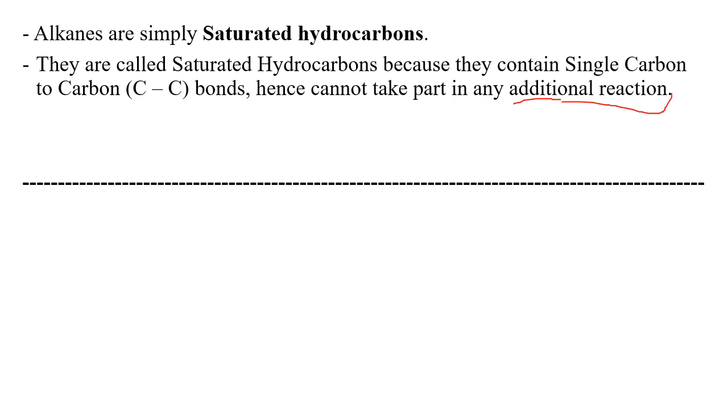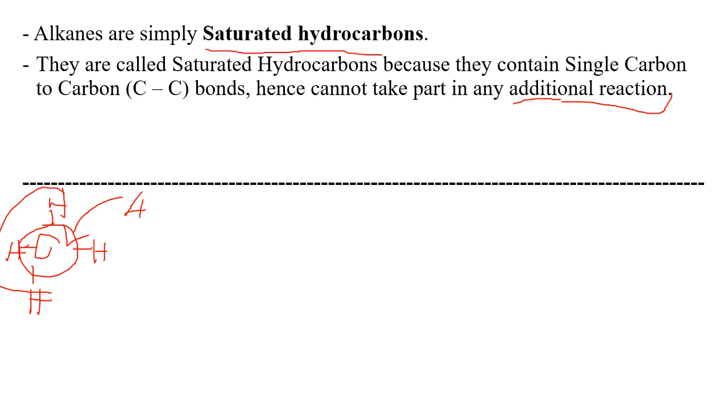So what is an additional reaction? To make you understand, let me just have an example of methane. So methane is a 1 carbon alkane. As you can see here, I'm drawing its structure. So this is the structure of methane. Methane has got only 1 carbon and it has 4 hydrogens. Remember that the combining power of carbon is 4, right? So since the combining power of carbon is 4, as you can see, this structure is filled up, meaning that it cannot allow any other element to be added to this compound. All right, so this carbon is filled up. That is why we call it a saturated hydrocarbon.